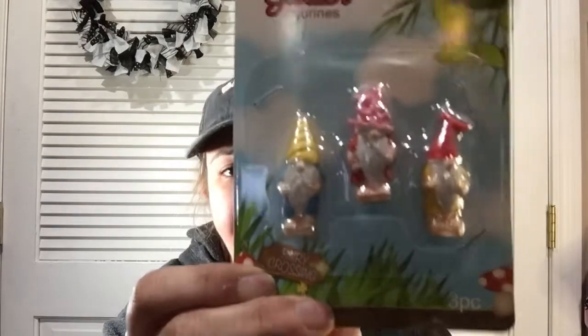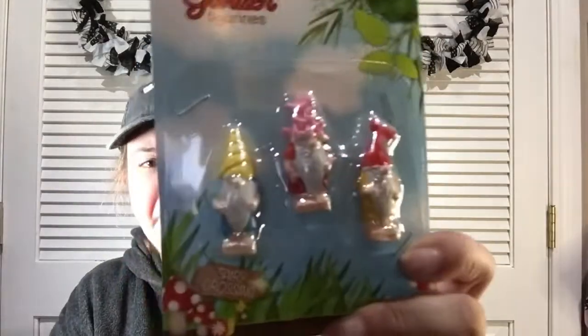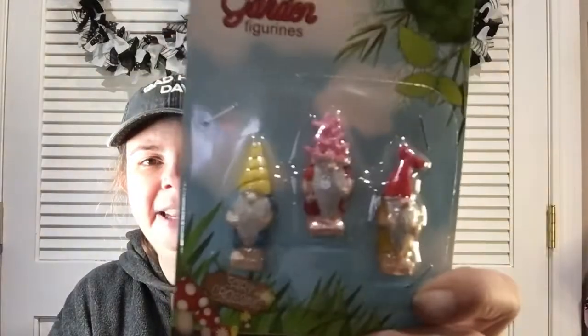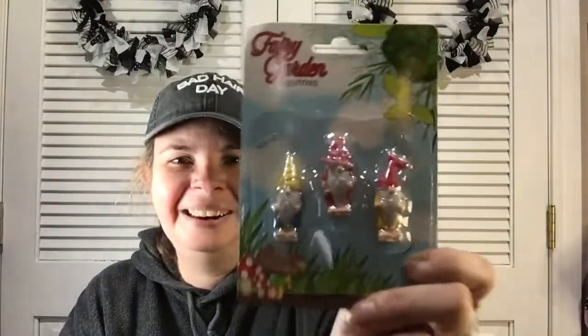Then I found these summer-themed gnomes. And quite a while back, I hauled their summer garden, fairy garden stuff. And I just thought these would be adorable in there. So if you're looking for gnomes, these are stinking cute.